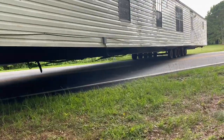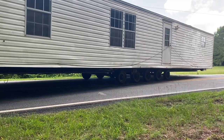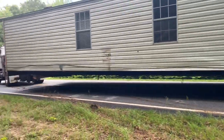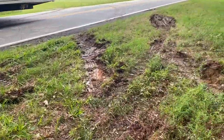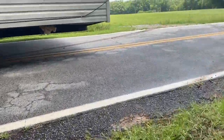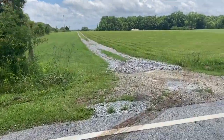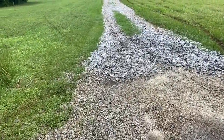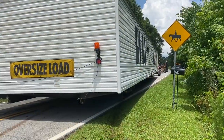I can't believe it — I surely would not have thought that was going to go that easy. Look at this — luckily that's not on my side. It made the turn pretty good. You can see the tire tracks. Not bad — plenty of room. Time for this thing to head on down the road.